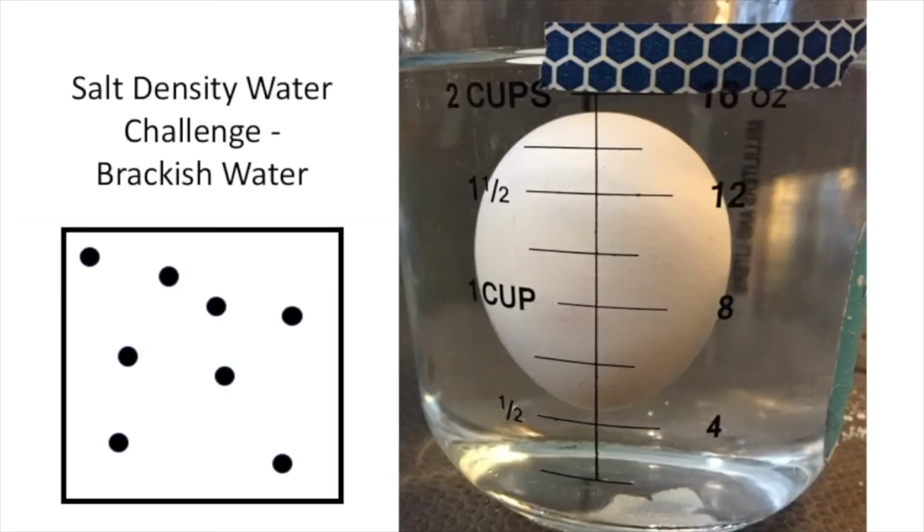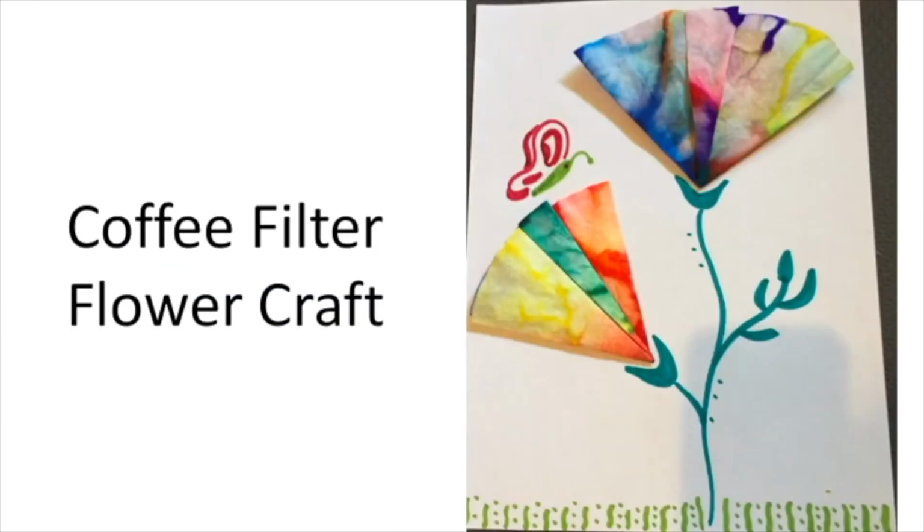I want you to experiment with the amount of salt you add to water. In the picture on the right, I have an egg floating in the middle of the water, not touching the top or the bottom. On the left, we have our example of our low density box filled with 8 circles. Like in the picture and the example box, I challenge you to change the density of salt in the water just enough that the egg floats but stays in the middle, just like our somewhat salty, brackish water. Good luck.